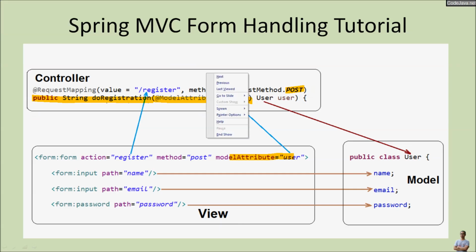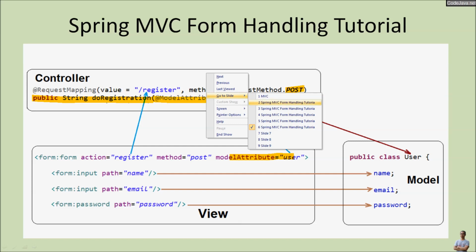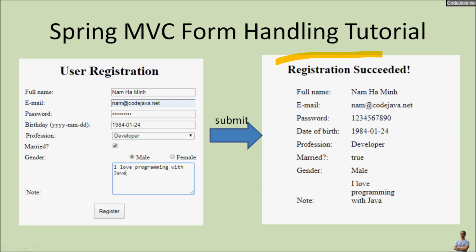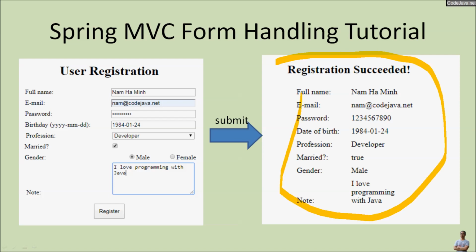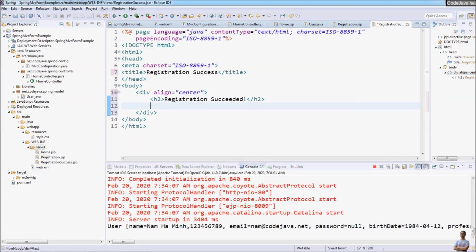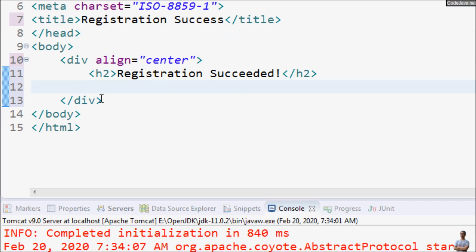Let's paste here the heading, registration succeeded. Display the information of the user. A span element for full name, and a span element for the value.